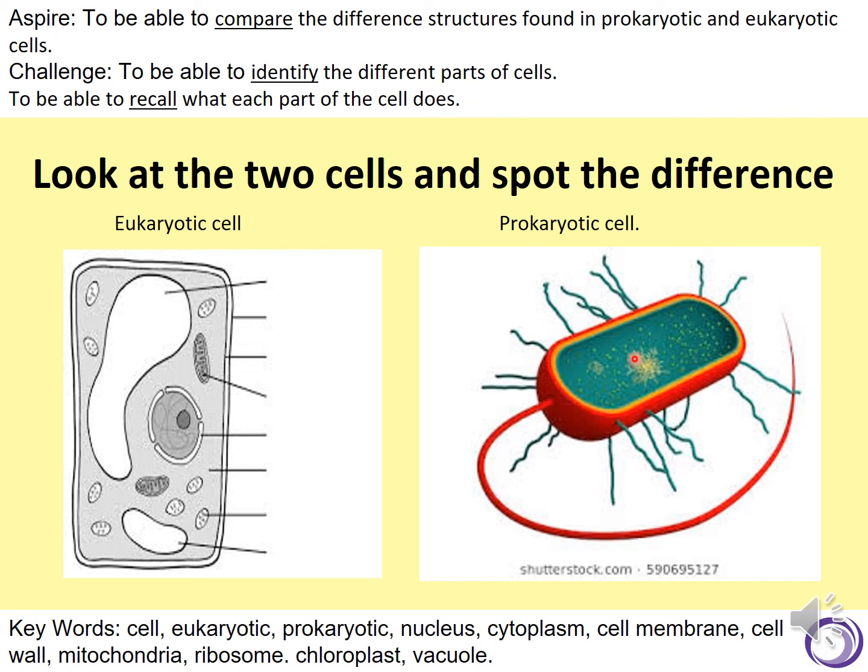Now, I'm going to just try and give you some kind of a handle to help you at this point. In my head, the word pro, as in professional, is somebody that always comes first. And it's thought, although we're not particularly clear about this, that prokaryotic cells evolved on this planet first. The nucleus is a later evolution that we have on the eukaryotic cell.